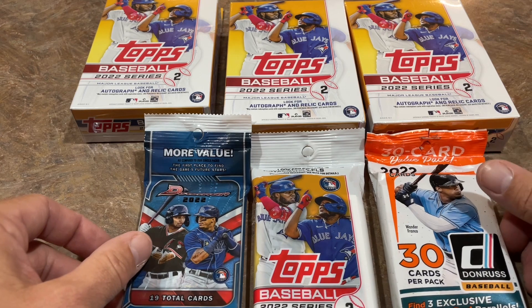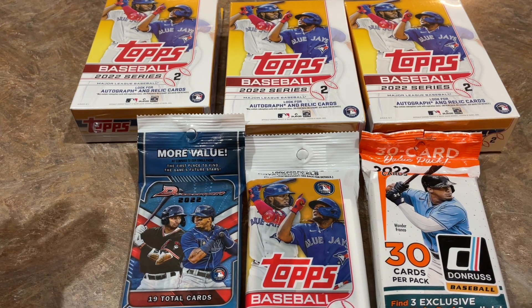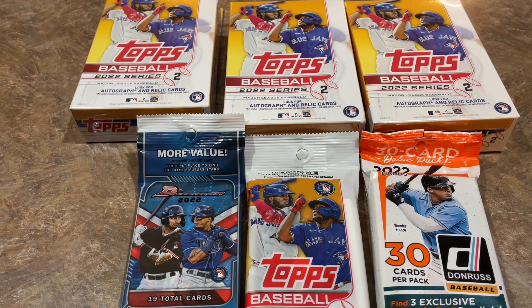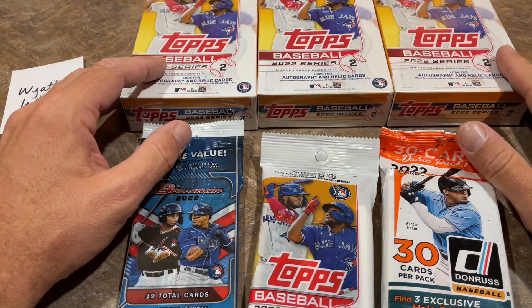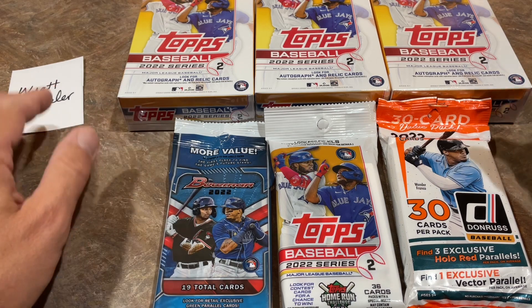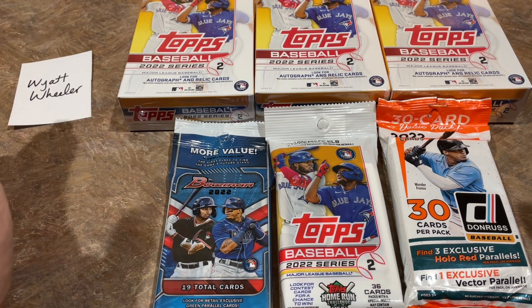They also said they had hobby boxes there, which was kind of weird. I asked, hey, I saw a sign that says you've got hobby boxes here — do you have any in the back? He goes back there and pulls out a retail box of 2022 Heritage, and it says $4.49 or $4.99 on the bottom. He was about to sell me this box for $5.00, and I said, I think that might be by the pack. I wasn't interested anyway because I wanted hobby boxes. I almost invited myself to go back into the storage room because I thought I saw some jumbo boxes of Series 2 — though that might just have been me imagining things. So if you've had any luck at Lids with hobby boxes, let us know in the comments.